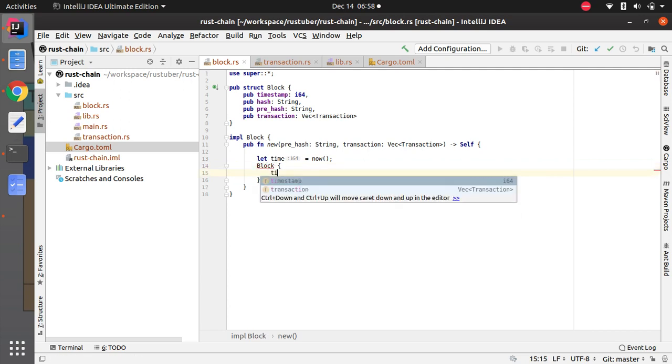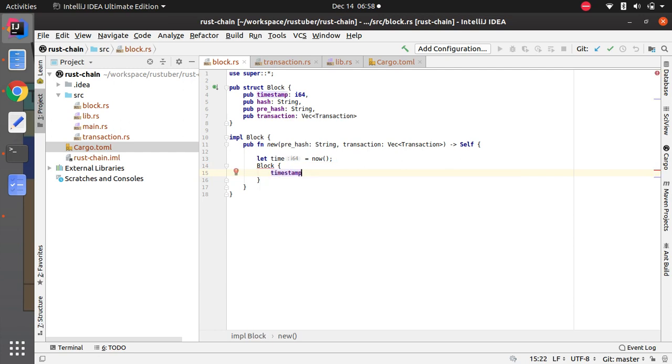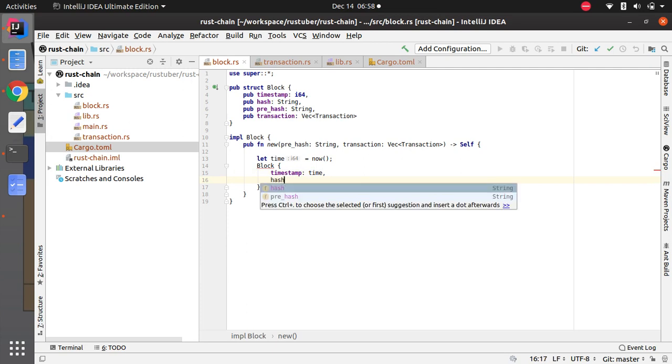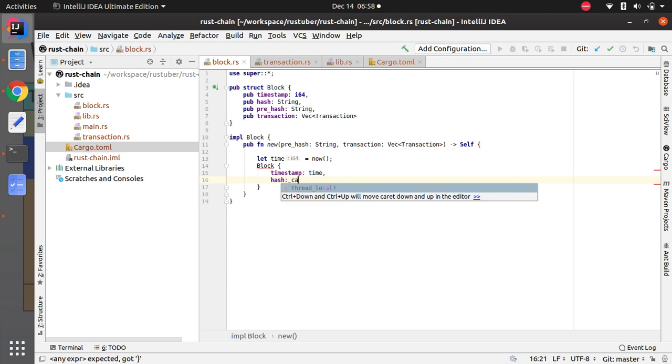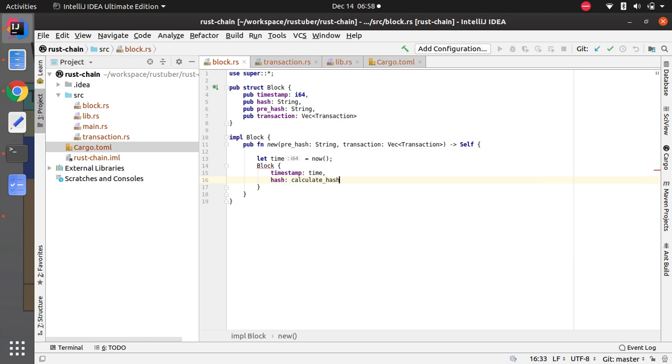Block. First add a timestamp. We need a function to calculate the hash, where we will pass these three variables: previous hash, transaction data, and time.